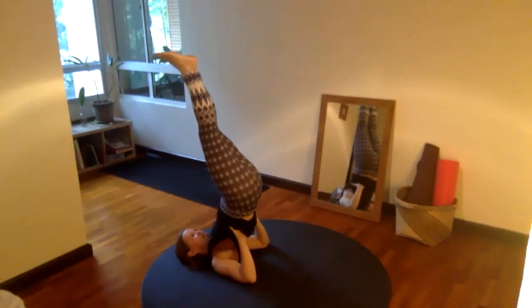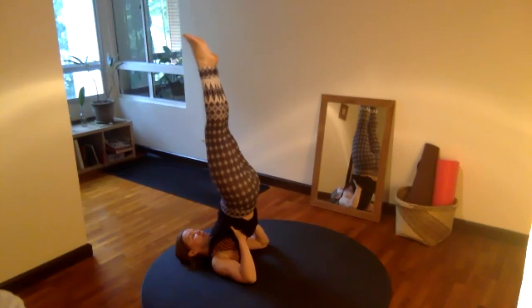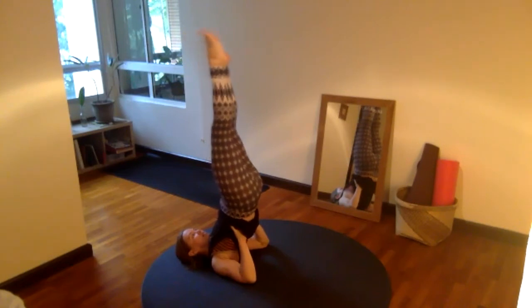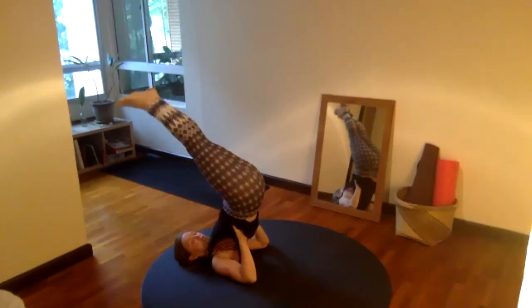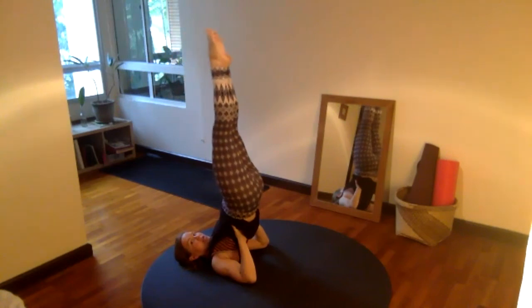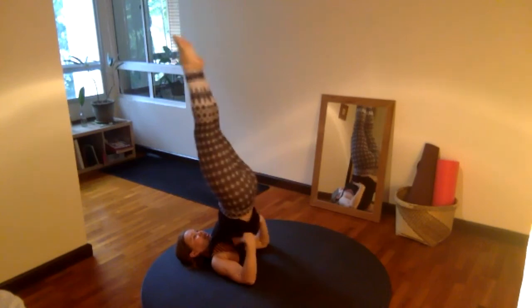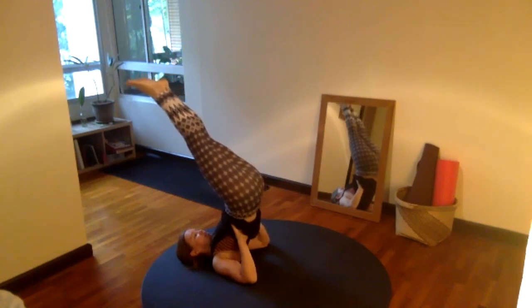And this will start to push my legs straight. So now I have a tiny space in between my chin and my chest. And we tend to let our feet be over kind of like this. So work as much as you can to straighten the legs so that we stack ankles, knees, hips, and shoulders. And yes, it takes some core work. So if you're still here, that's okay. You're still getting the benefits of the inversion.